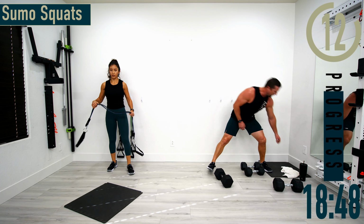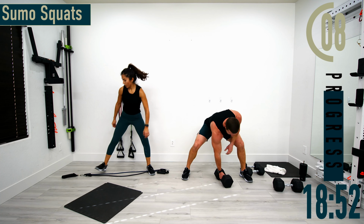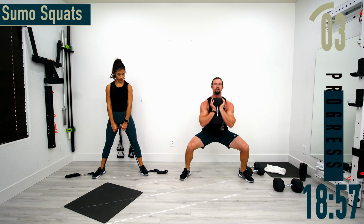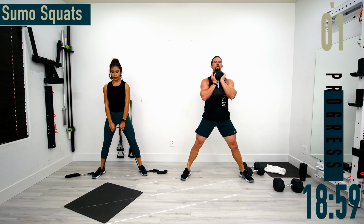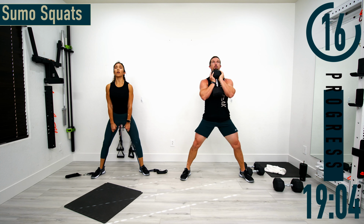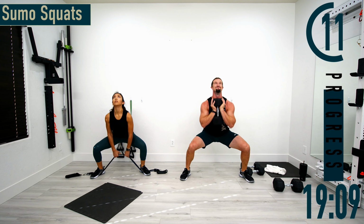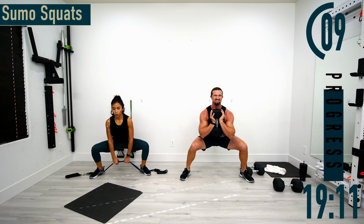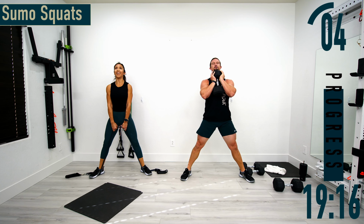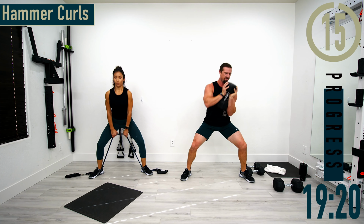Sumo squats. So we're gonna get our feet nice and wide here. Just like this. Point those toes at 10 and 2 or 11 and 1. Dropping down, coming up. Here we go. Come on, drop down as far as you can. For me, that's not very far. For Jenna, it's much further. Let's go. Come on. There we go.